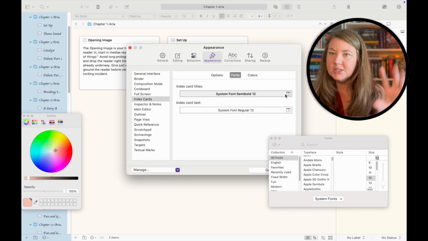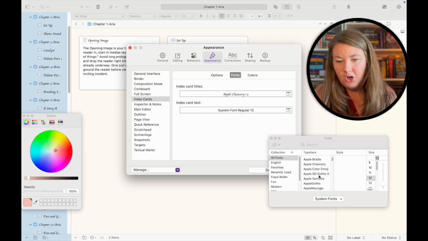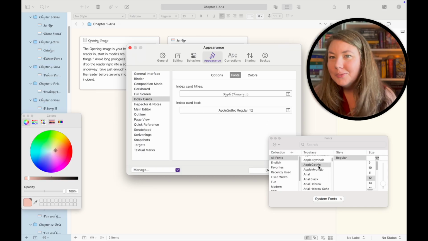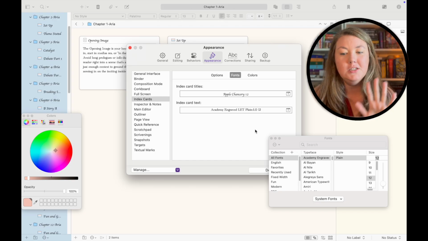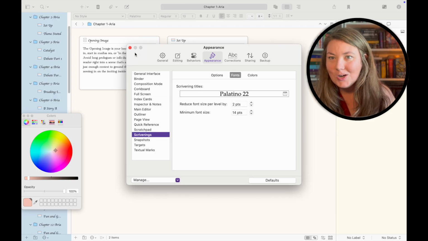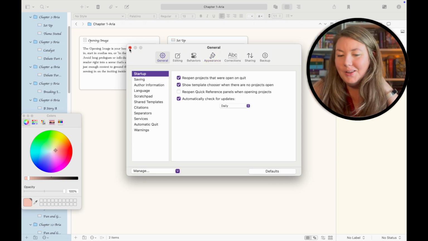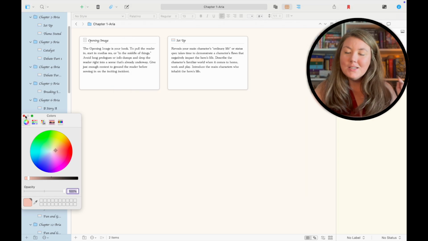These are called index cards that are on my cork board, and I just put the headers to the same font. For me it was important to be able to read the informational font on those index cards. So I just chose a font that I thought I could read well, that also looked kind of old and fun. So mess around with it, have some fun, and customize your whole binder and Scrivener corkboards and everything as much as you want.